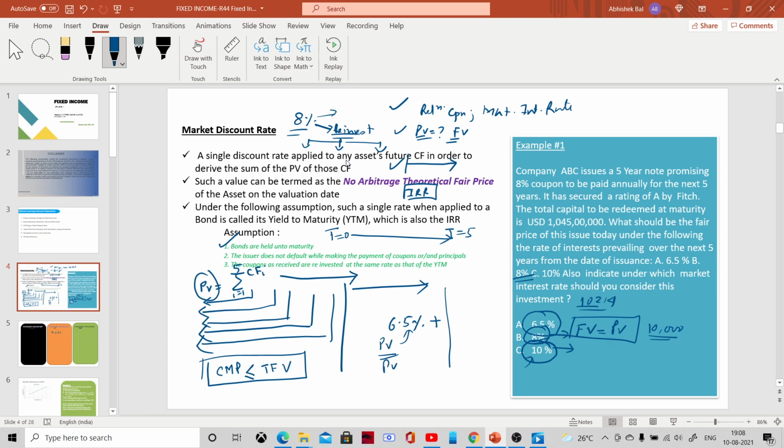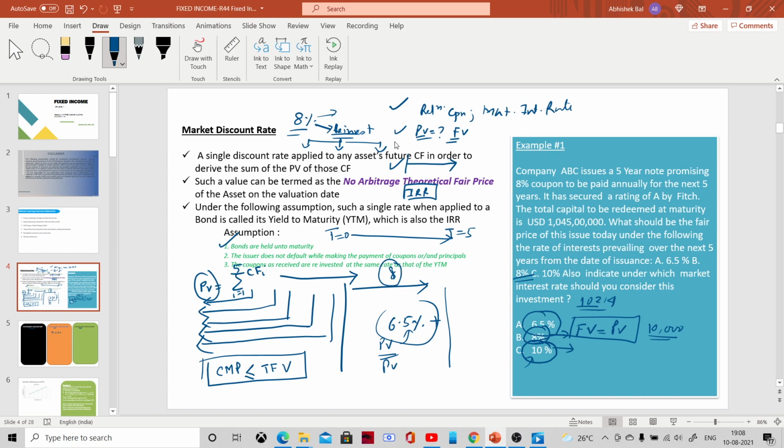What do we mean by that? The market interest rate, as we assume, was 6.5% or 8% or 10%, whatever that constant rate be. If it remains at 10% or 6.5% or 8%, that means this cash flow which you have received and wanted to reinvest, you would not find any better opportunity, but you would have to invest at the same rate the market was offering on the day the bond was issued. So your reinvestment yield, or the reinvestment avenue, remains the same. This is one possibility.